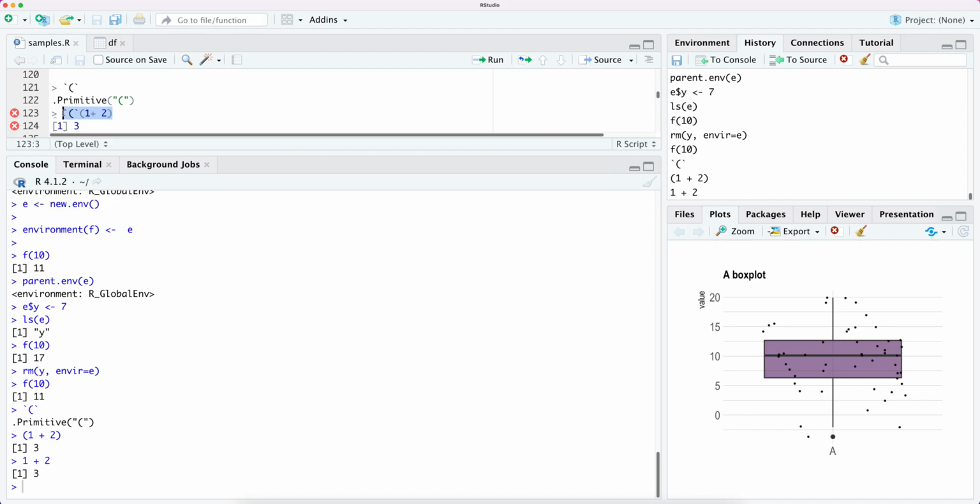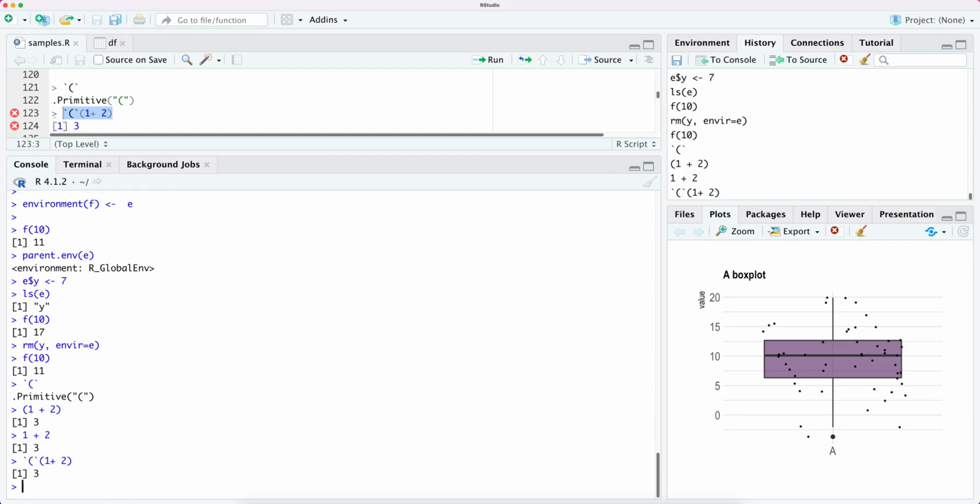And there's an alternative way to call functions that are written this way. We can ask R to find the function and call it with these values. If we do this, it's the same exact thing as if we had done any of the other alternative syntaxes to get this result.